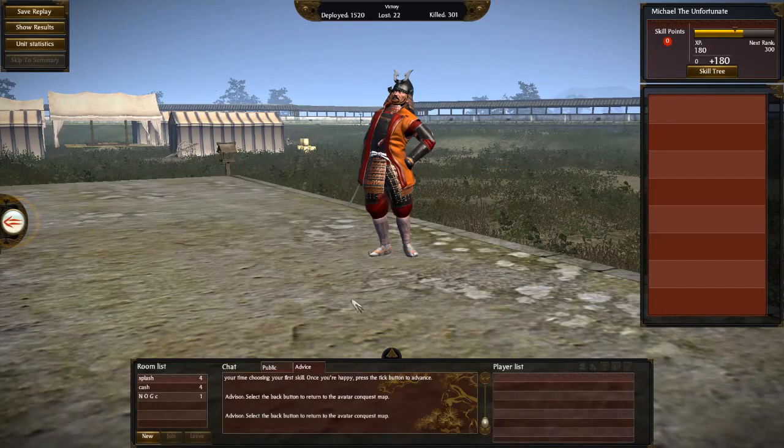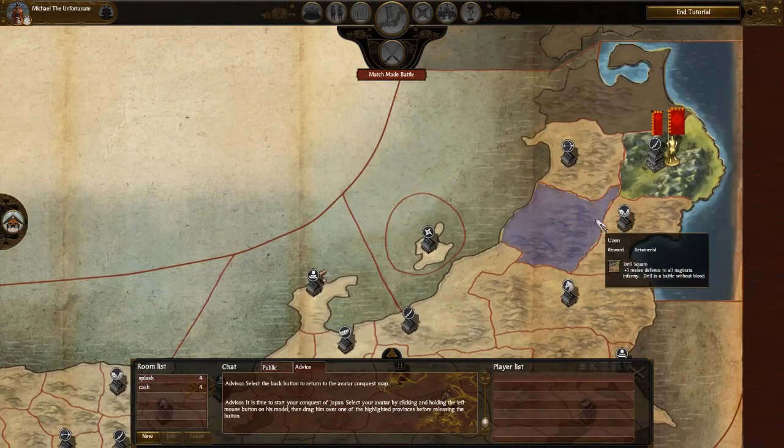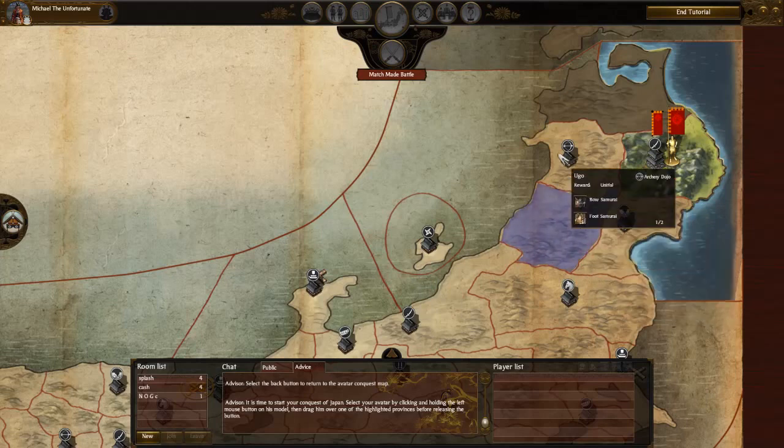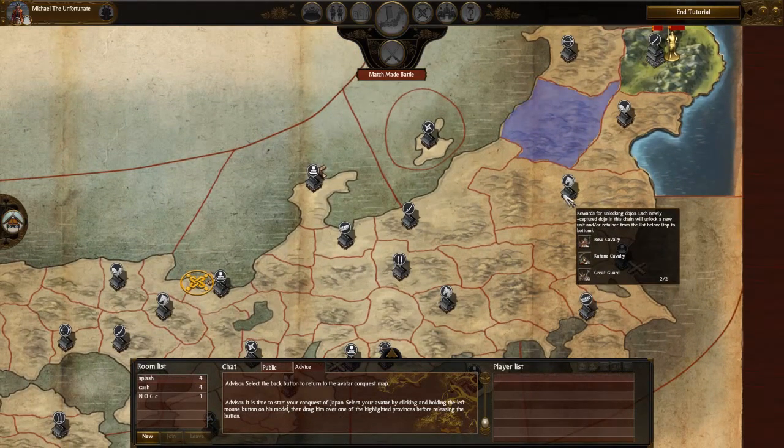Select the back button to return to the Avatar Conquest map. It is time to start your conquest of Japan. Select your avatar by clicking and holding the left mouse button on his model, then drag him over one of the highlighted provinces before releasing the button.